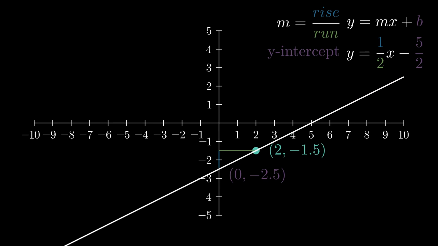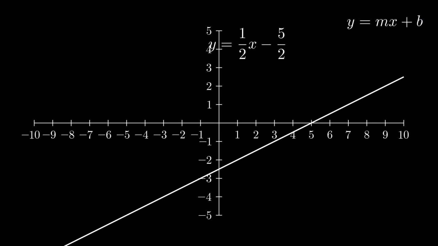Again, if that's not something you want to deal with, you can just make an xy chart, pick any x values, plug them in to get your y value. As long as you get 2 points, you can get that line. Once I've completed that, I'm going to do my second equation.